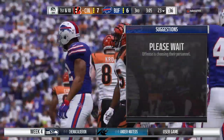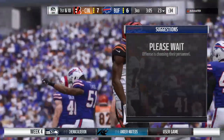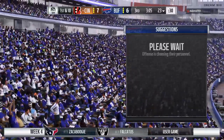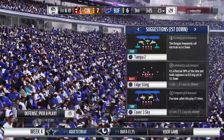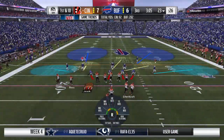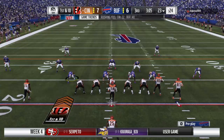Cincinnati now ready to take the field. And for them, a touchdown their last go-around. Obviously, they'll be hoping to do that again. And when you start plotting for this drive, when you start thinking to yourself, okay, what are we going to do? You don't go away from what you did before because that worked, but you have to be prepared for wrinkles and counters because you know they'll make some adjustments.